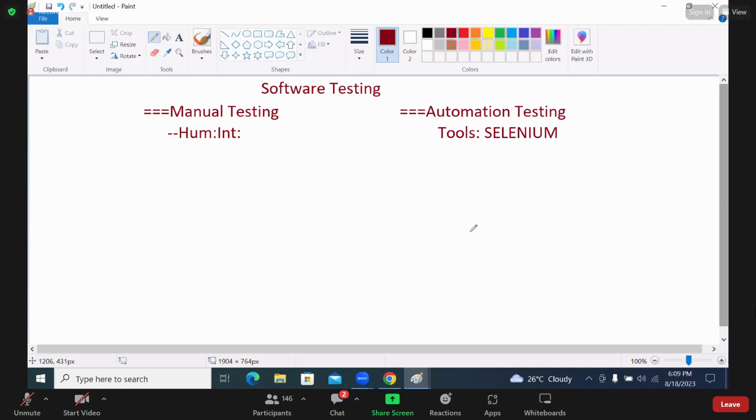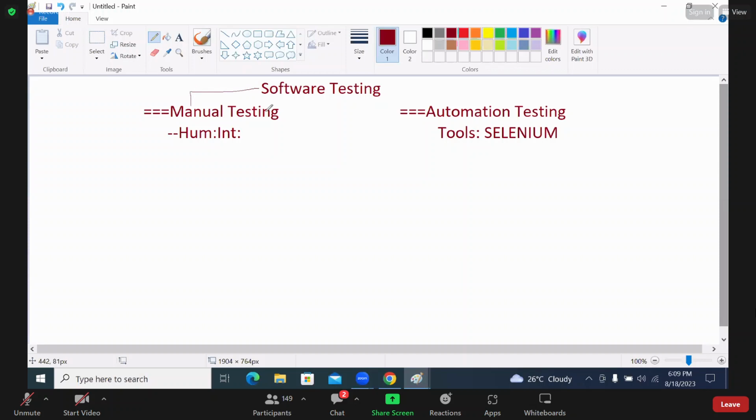So now the concept is we need to take care about software testing. If I'm talking about software testing, we need to consider two things here.